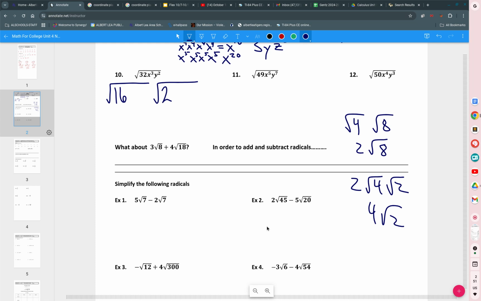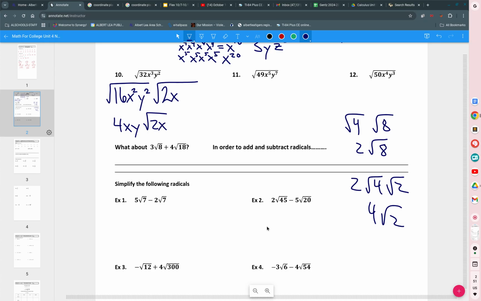Is x cubed a perfect square? It is not. So we reduce the x cubed by 1 power. We make it an x squared. Is x squared a perfect square? Yes. But now watch. I've got 16 times 2 is 32, but x squared times what is x to the 3rd? X. Y squared is a perfect square, so it goes there. So on the right side is everything you can't take the square root of. On the left side is what you can take the square root of. And we get 4xy roots of 2x.